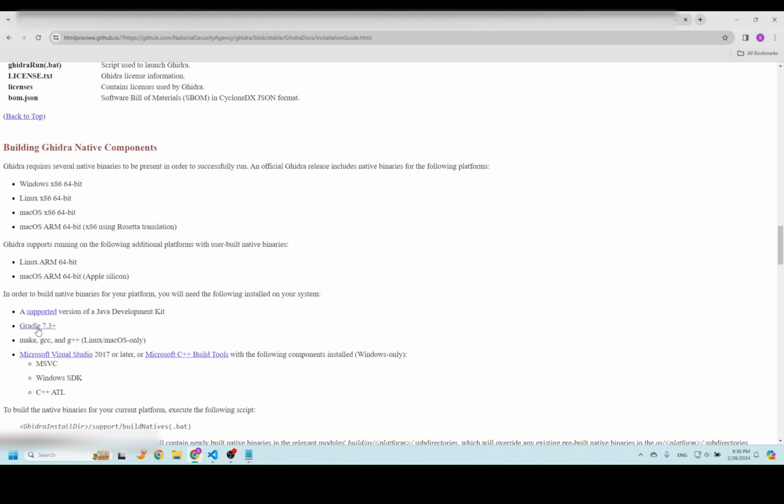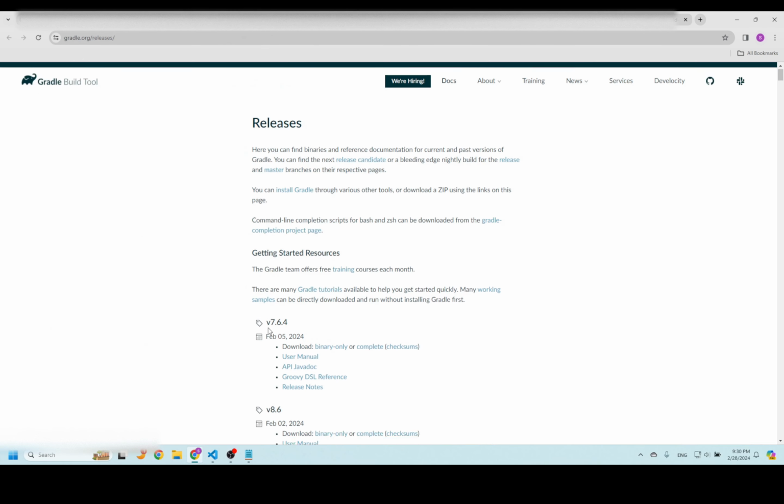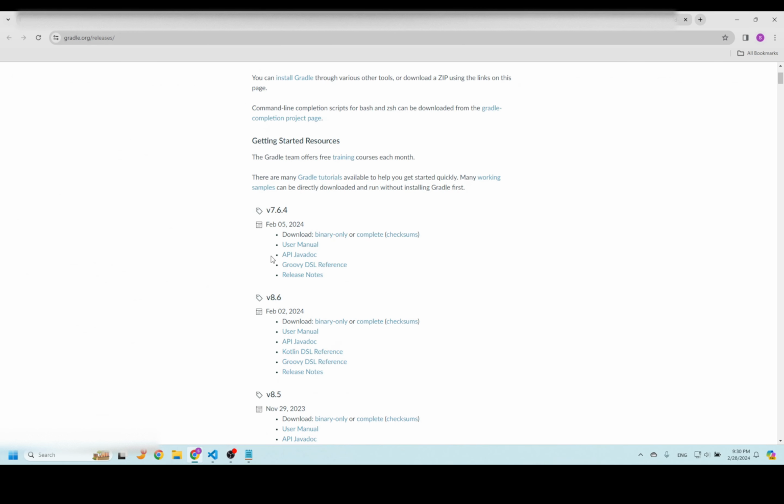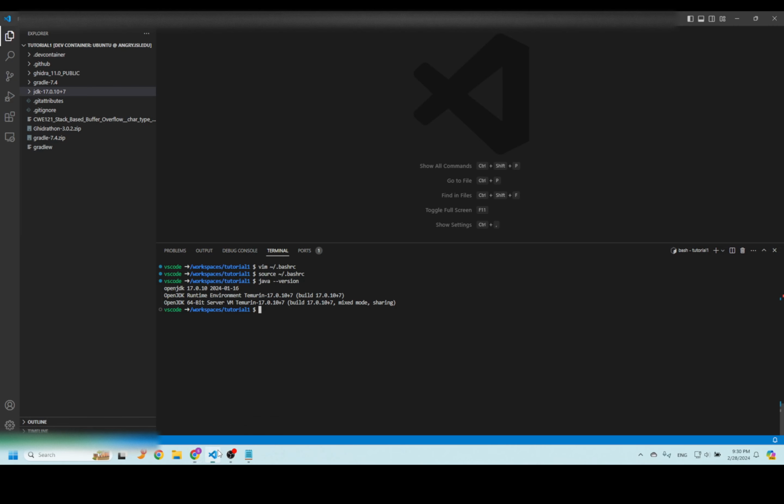To install Gradle, you can download different versions of Gradle from this website. For this tutorial, I downloaded the Gradle version 7.4, as you can see here.